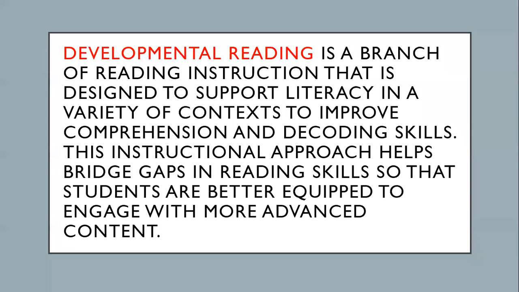And we have different types of reading. First is developmental reading. It is a branch of reading instruction that is designed to support literacy in a variety of contexts to improve comprehension and decoding skills. So basically, in developmental reading, you are improving or developing specific reading skills, or you are developing stages of reading. So you are going to improve from lower level to higher level. So you're developing your skills in reading.